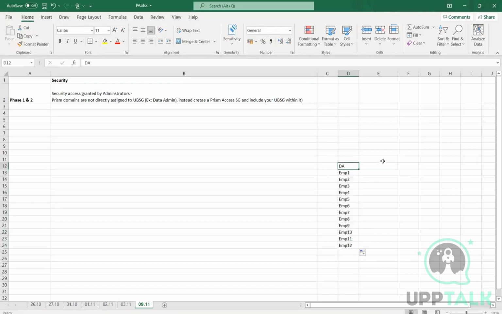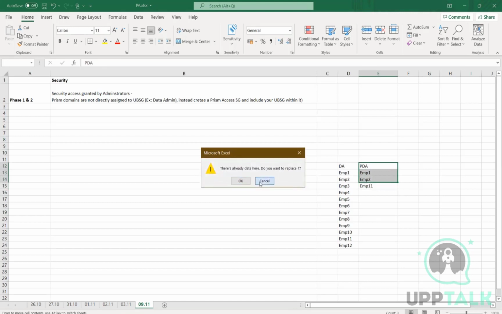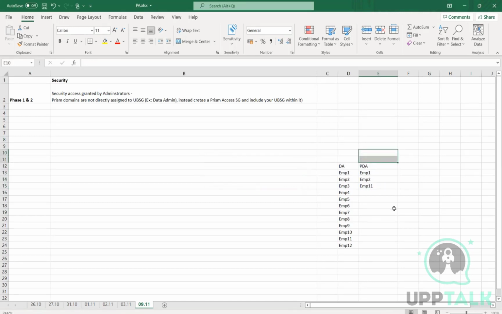I include this data admin in Prism DA, and out of these only employee 2 and employee 11 are included. On this Prism DA, I give all Prism related domain access, and only these three individuals would have Prism related access. Is that your question?